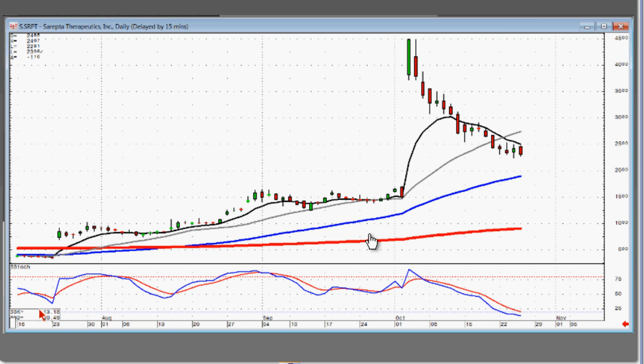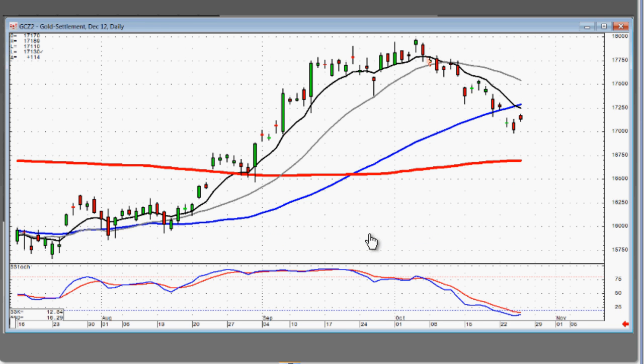Was gold a pillow top, dumpling top? Pillow top, dumpling top. Dumpling top, yes, as long as it stays below the T-line, I wouldn't be going long. It needs to get above the T-line, which breaks the trajectory of this downtrend. Now, that is a good, strong signal if it breaks the trajectory, because we know this is a strong move as far as investor sentiment, that when they start breaking this down, investor confidence is bad, means they're going to take it down hard. To break that trajectory means there's a lot of strength there. That means that next price move should be fairly strong.